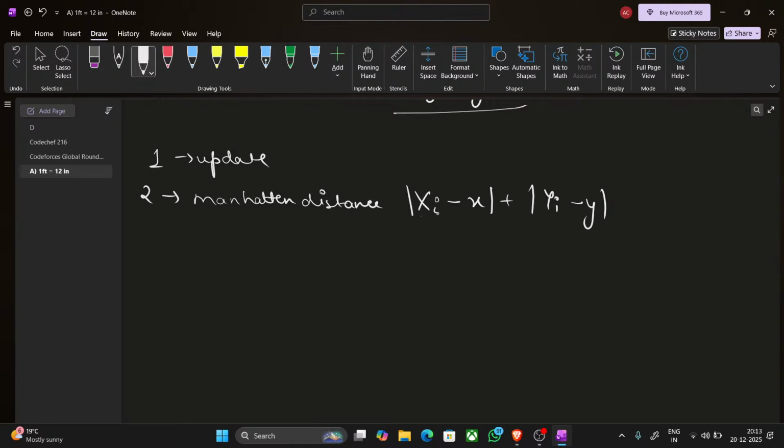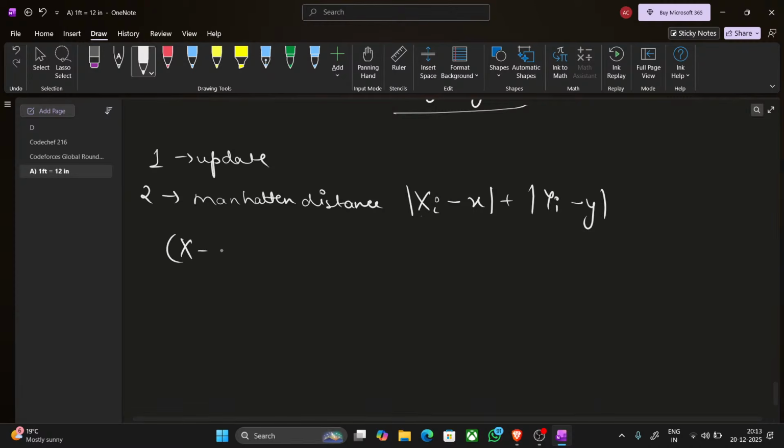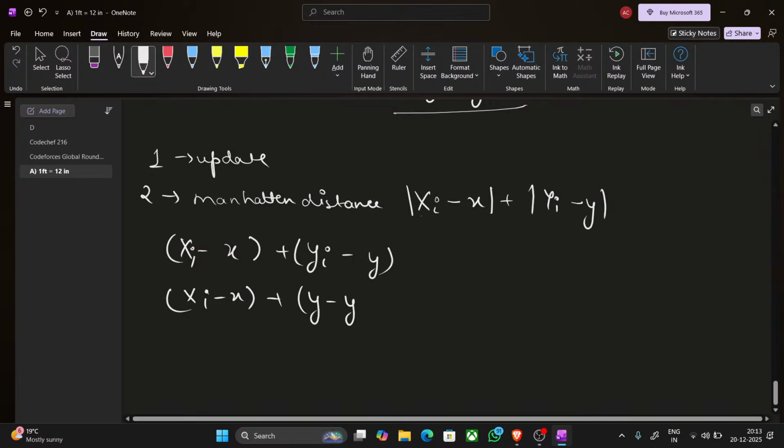So I am going to open this inequality. It will open like small x minus capital Xi plus capital Yi minus small y. Second one will be capital Xi minus x plus y minus capital Yi.